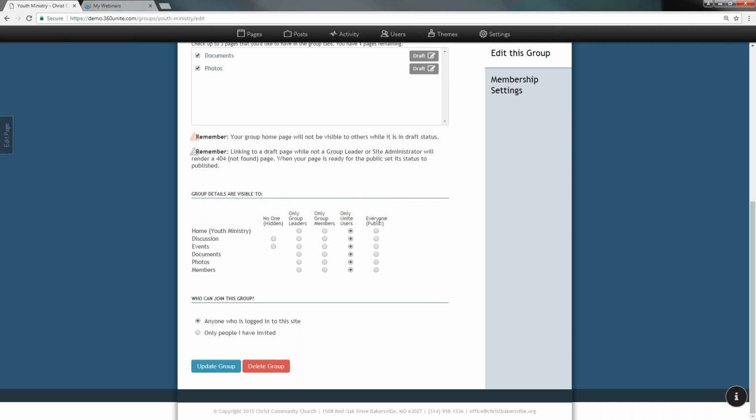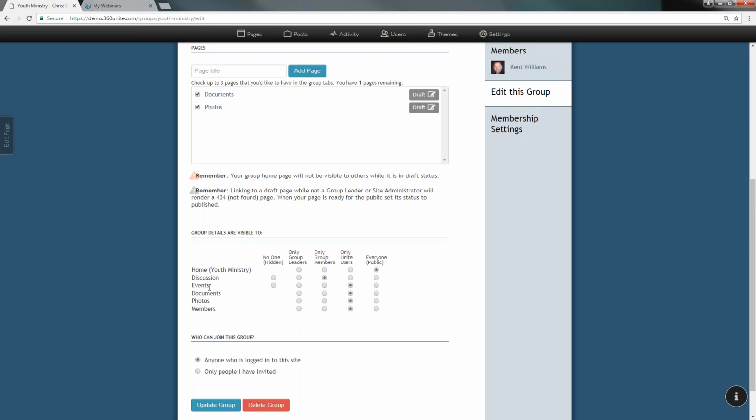Notice that on the far right hand side it says who can view this? Well, everyone, public, can view this page. For the home page, I might just keep that wide open so anyone on the web can view this page if I make this group public in any way. So I'll go ahead and change that to make my home page public. The other ones here, the discussions, I can let anyone who can log into the site view this, but for my discussions, I'm going to allow only those who are group members to view that.